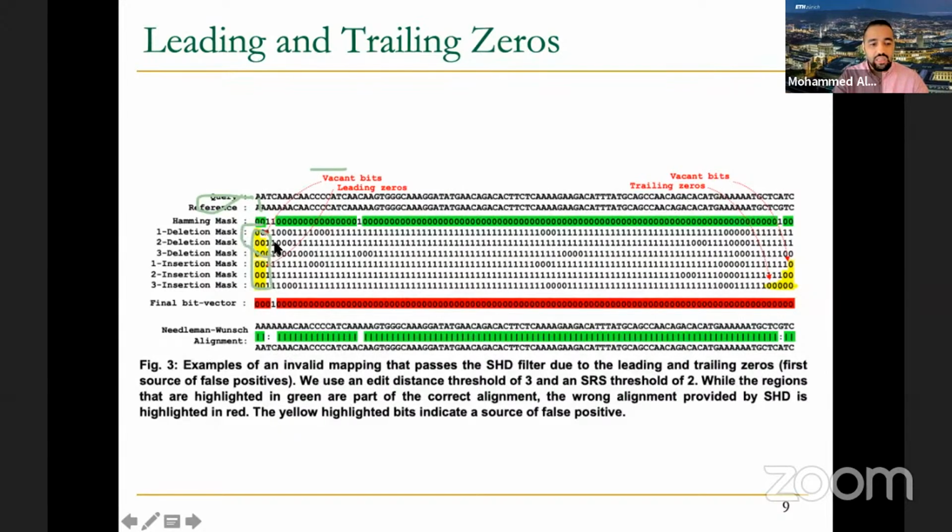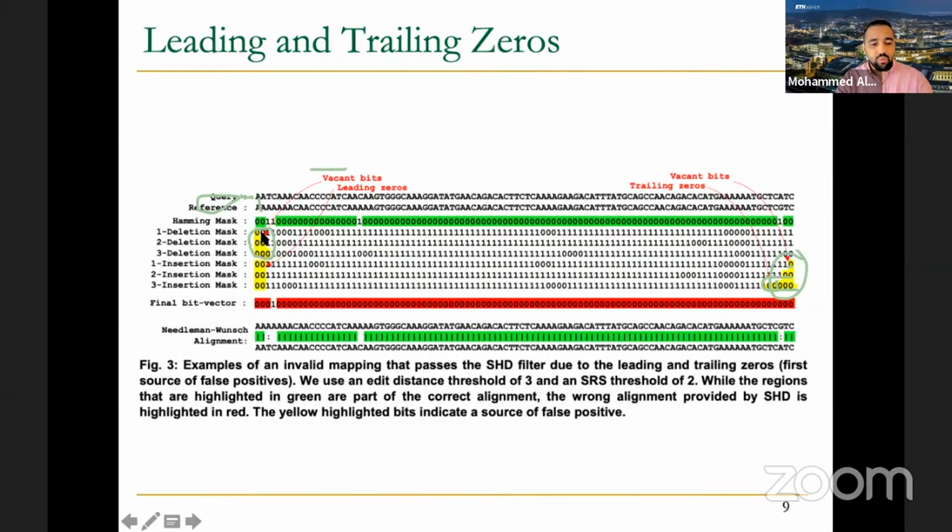Especially these, not all of them, only the deletion mask over here and those. So this is a single zero, and then three zeros. The fourth zero, or the fourth and fifth, are the result of something else, not because of the shift operation, because for the last mask we shift three times only, remember that.